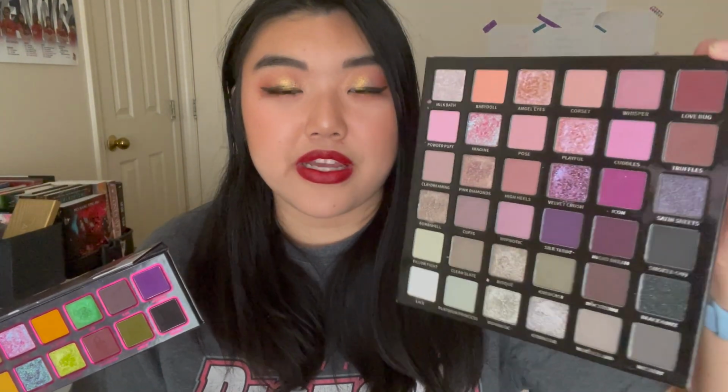Even though this is a humongous palette and gives a lot of variety in depth, I feel like it's still very monochromatic in a way, because it's very much like those pinky mauvey nude shades with pops of pinky purples, like this olivey shade down here. And the shimmers are so pretty, absolutely gorgeous. But because of the variety of different looks that you can do with this palette, I'm gonna go with Gourmand Girls Haunted. I did just recently use this in a Deca Panning Project Pan and absolutely gorgeous.